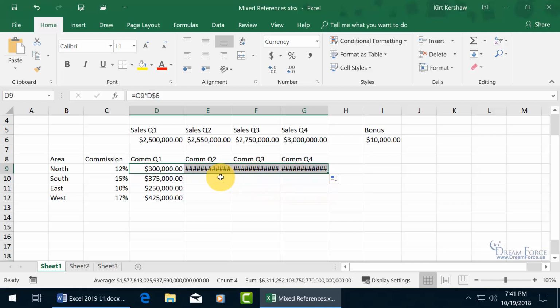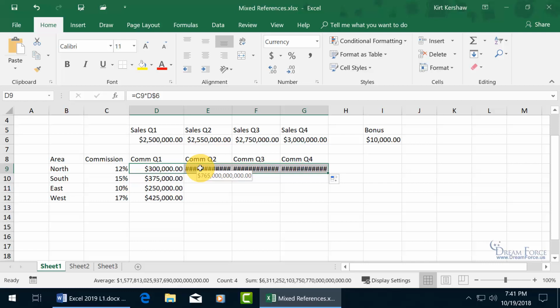Well, what Excel's trying to tell you is that if it can't show you the entire number because it's so big it doesn't fit within the column, it's not going to show you any of it. Think of it this way: if it only showed me the number 3 here, would you really like that commission for $3 instead of $300,000? So it doesn't show you anything. You can hover over the cell and it gives you the number, so you can see the entire thing instead of maybe just the first 2 numbers, or the first 3, or the first 6. I mean, you want those extra zeros when you're getting paid, right?